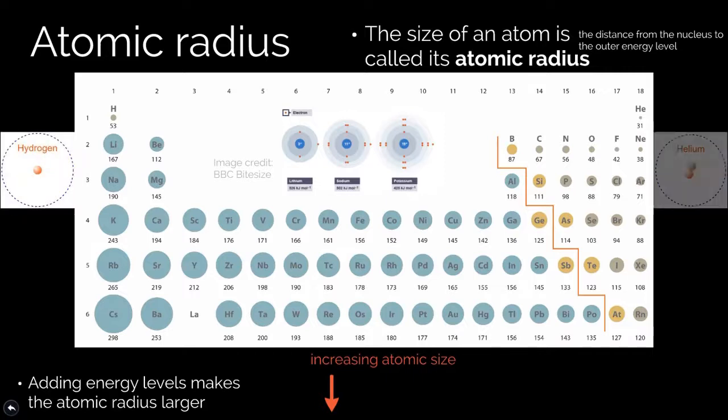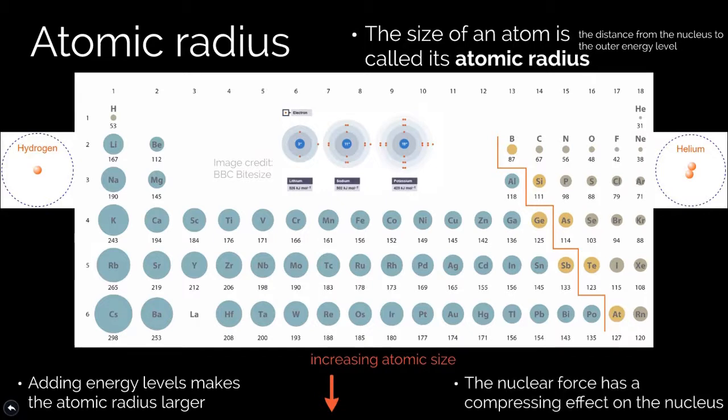And so it's a little bit odd when you think about how much stuff there is inside of each nucleus for these atoms. If we look at hydrogen, it only has 1 proton, and for helium, it has 2 protons. So you would think that having more protons in the nucleus would make it a bigger atom. But no, what's actually happening is that the more protons we add to our nucleus, the stronger the nuclear force we get. Remember that protons are the ones that are responsible for the nuclear force. So having more protons in that nucleus gives you a stronger nuclear force, and that stronger nuclear force actually has a compressing effect on our atomic radii.